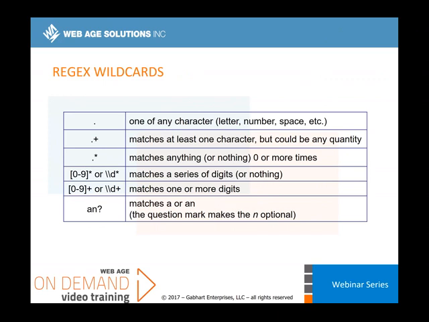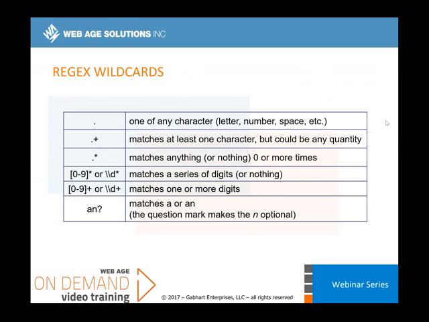You won't find support for all the capabilities that regex has, but a good number of them, right? So dot for a single character, dot plus matches at least one character, but could be any number. Dot star matches 0 or more characters. If you specifically want these characters to only be numbers, you can do that using either brackets with the range of numbers in question, or you could do it with \d, and d refers to digit. And so then whether you put a plus behind it or an asterisk behind it varies whether you have to have one or more digits or whether it could be nothing or multiple.